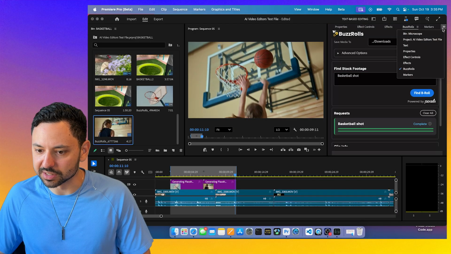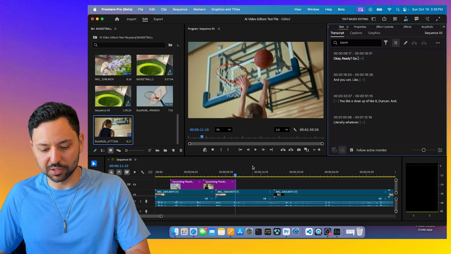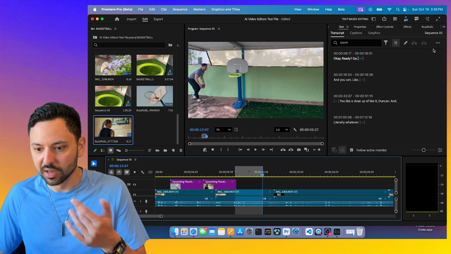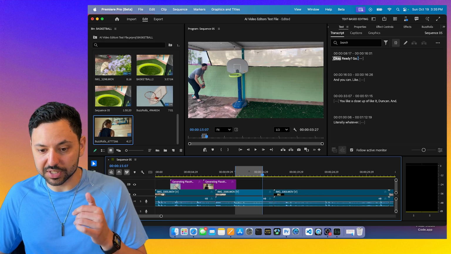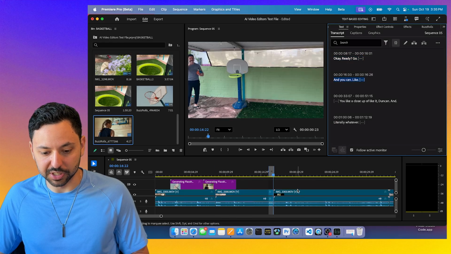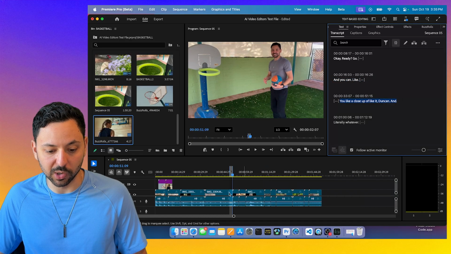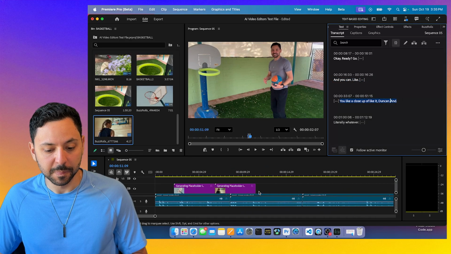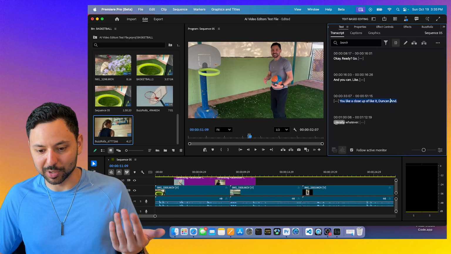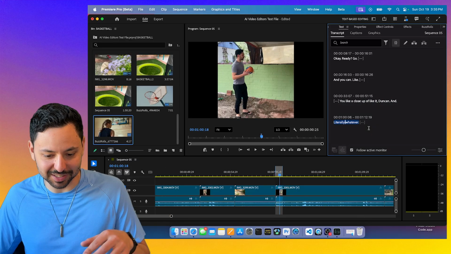Another thing I really like about this plugin that we kind of got for free was that you can either select the in and the out portion manually with the I and the O key on your keyboard, or you can use text-based editing inside of Premiere, which is this feature here, to select the portions of the transcript that you want to get covered by B-roll. And it does kind of the same thing there. Obviously, there's no real transcript to this video because it's just me making a bunch of basketball shots and telling the person filming whatever.